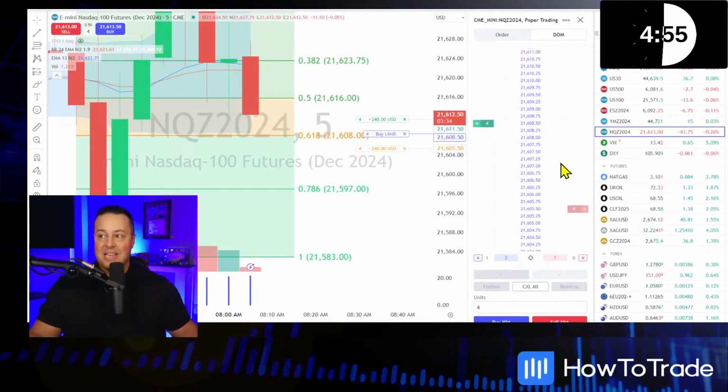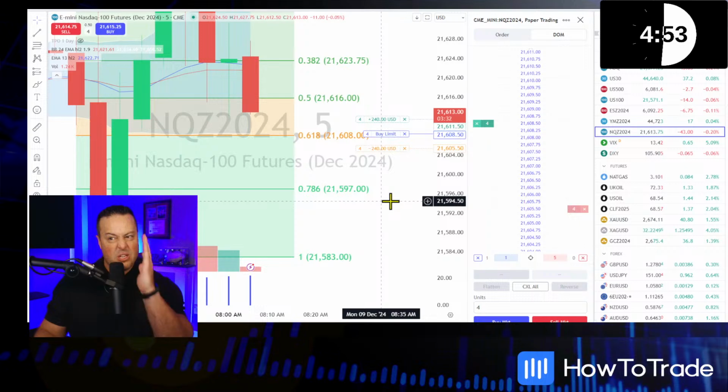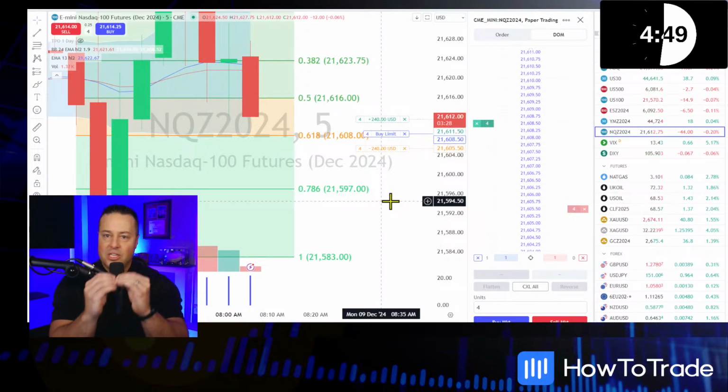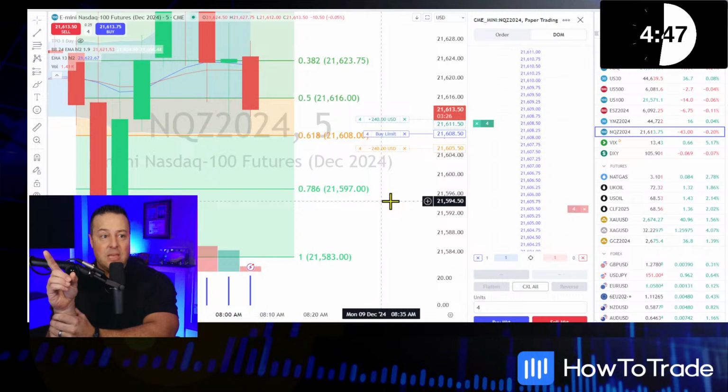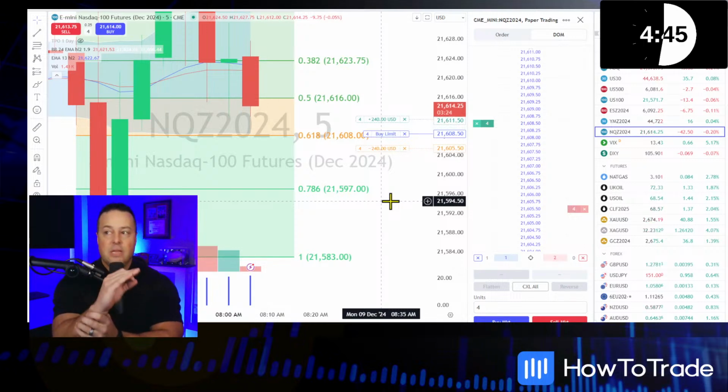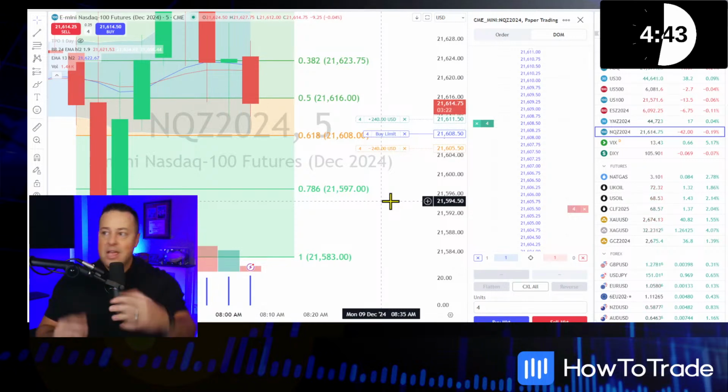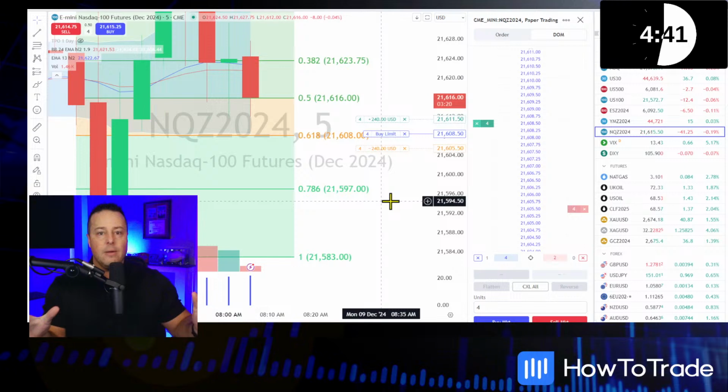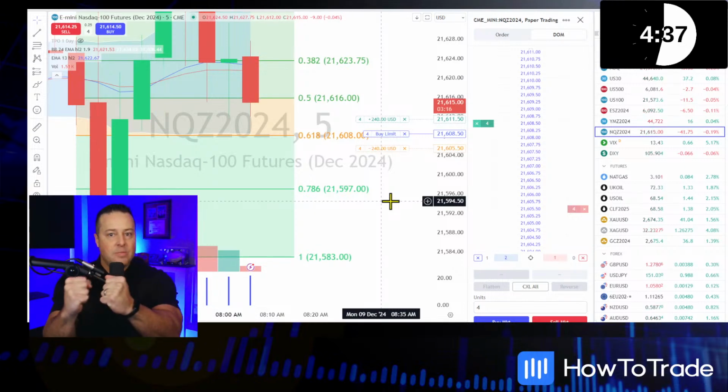Now, one of the keys, if you're going to scalp, and if you're serious about being a scalper, which most of you are, you're going to be in and out of these trades fast, especially with something like the E-mini Nasdaq. This trade could seriously be over before our eyes can see it. If it sweeps through us, we're gone. We're not going to sit around and hope the market comes back in our favor.